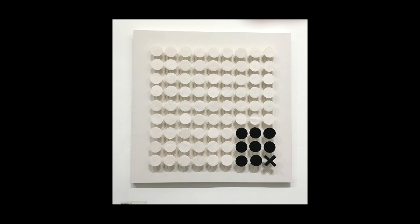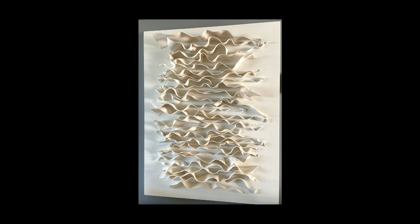And from there, I'm influenced by many things. And one thing I do every day is I go for a walk on the beach. And I see things. I see shapes, and I see nature. And anyway, this is right from the walk on the beach. It's called Flow, and it's obvious what that piece is about. It has the flow of the waves. It also reminds me of strands of kelp, too, I think, a little bit.